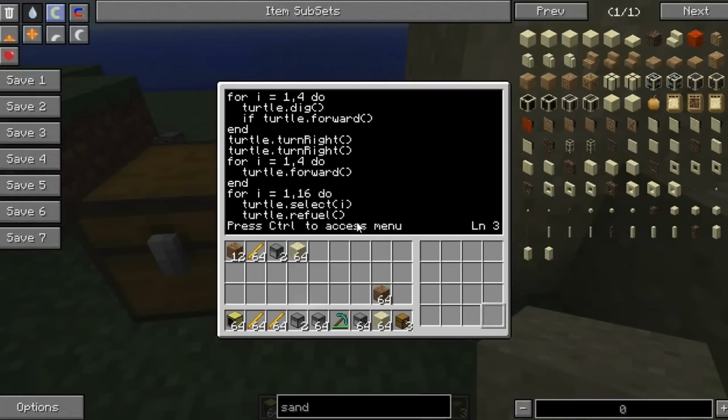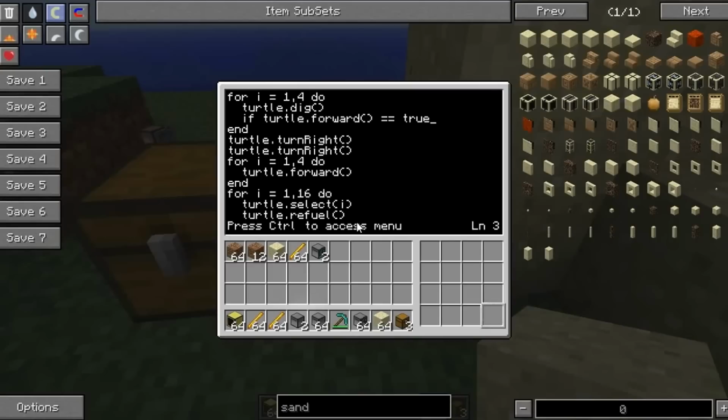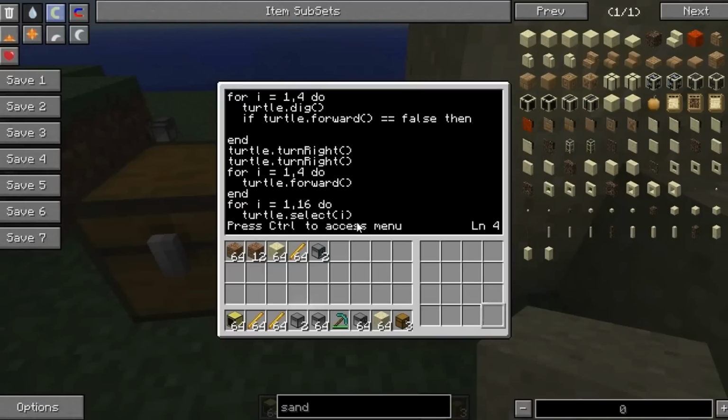So anyway, what we want to make it do is if turtle.forward, so this will get it to perform the function, but it's also going to check for a result, and we're going to say true. Actually, we don't want if true. Sorry, we want to do if it equals false. So if turtle.forward equals false, then we'll get it to do turtle.dig again.